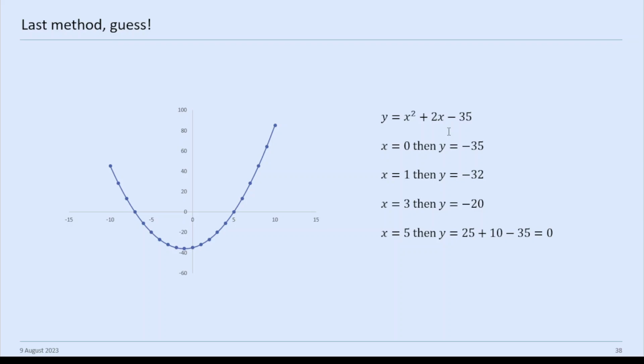And then the other one you can do by polynomial division, or the other option is you can just guess but go the other way. So start by putting in x equals minus 1. You get 1 minus 2 minus 35, which is minus 37, so it's going down. But then if you put in minus 5, you have 25 minus 10 minus 35, which is minus 20. So all of a sudden you're getting closer to 0. And finally, if you put in minus 7, you'll get 49 minus 14 minus 35, which is 0.